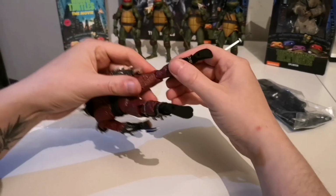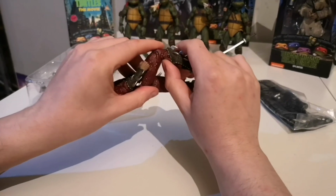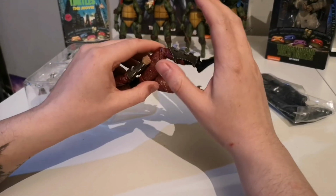Sometimes you get them like this. You get it like that and it doesn't move, don't force it. You can feel a bit of strain in the plastic, don't force it. If you force it, you'll break it.